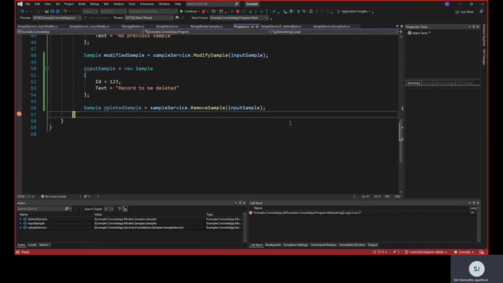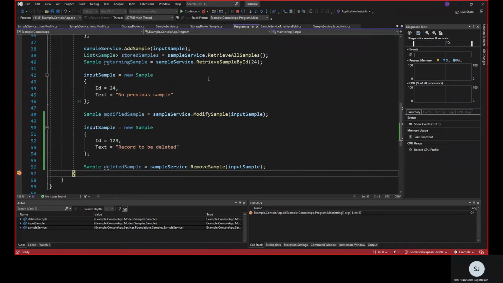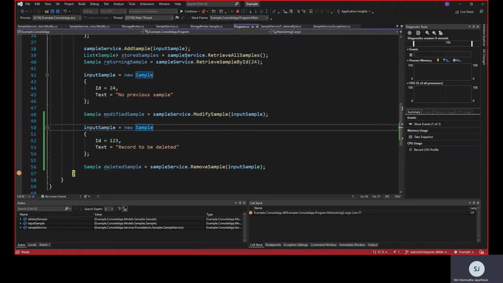let's run this. If you think about it, 1, 2, 3 doesn't even exist in the stored samples, right? Still the count is 2 and the deleted sample is this. So basically you tried to perform the delete, but there was no record deleted and it came back. And if you take a look, we still have 2, 4, 4, 5, 2, 3, and then 24. But what did actually happen?